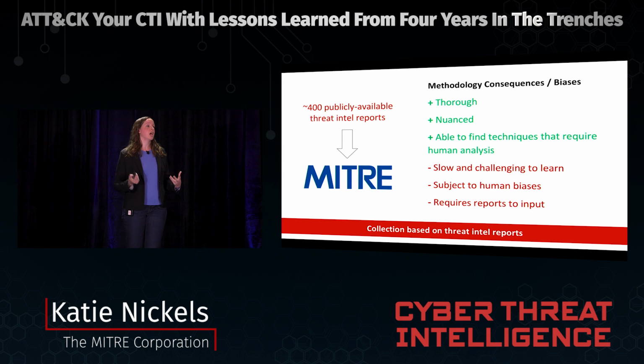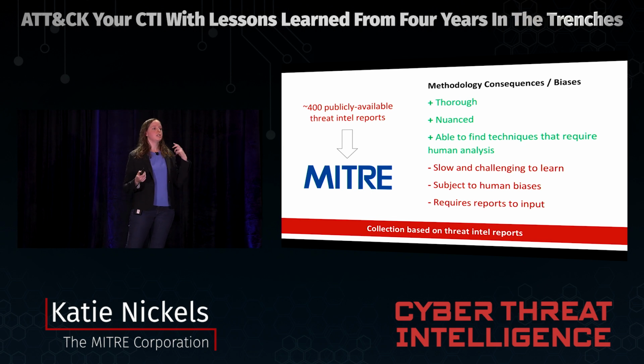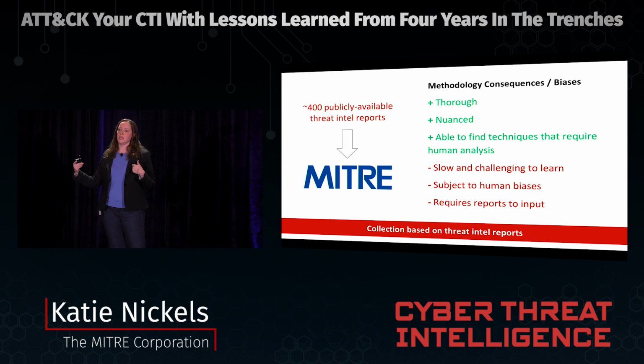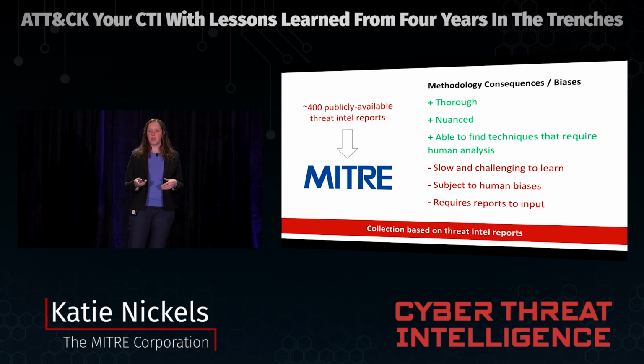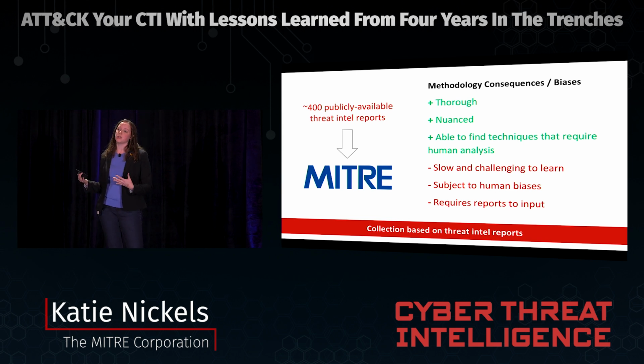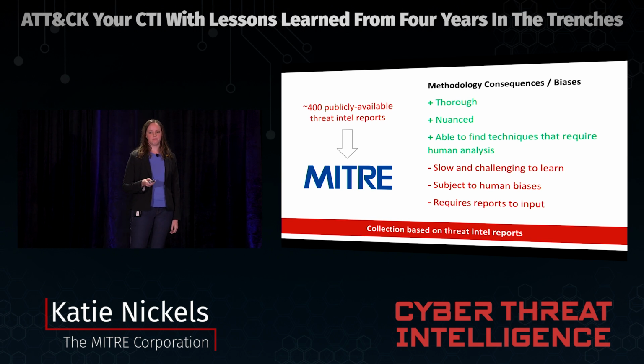Also, we talked about biases. It's subject to human biases, right? If I have seen the previous technique a lot in reporting, I'm more likely to see that again. You can try to hedge against that by working as a team, but there's still going to be those biases there that you need to be aware of. And of course, we rely on the community to publish these reports. We know a lot of people are hesitant to share information about post-exploit behavior. So we hope that that'll continue. I think the community's opening up more and more. We rely on that to make our mapping work.